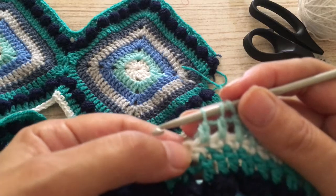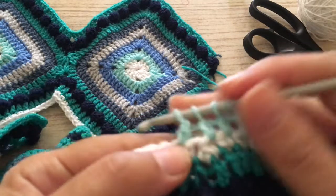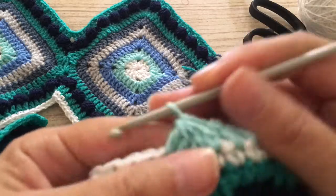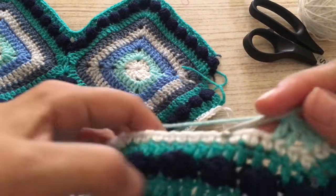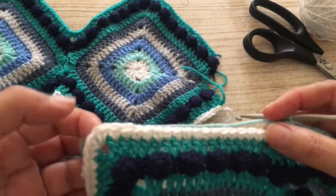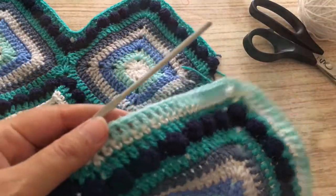Now this one, you skip it. You go on the next one and you go on the next one and you do the same. And then you slip them all together. And that is another one. Then you continue like we did. 17 here. You have these left, you skip it, 3 chains, single crochet, 3 chains, like we did here. You continue all the row like that.